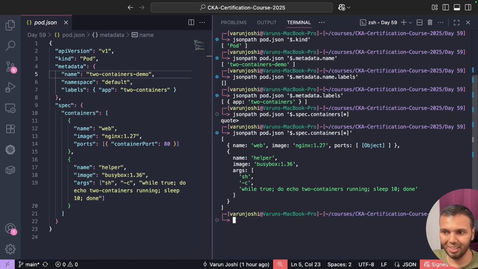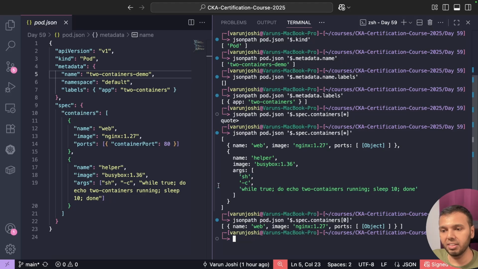So here what is happening is spec.containers has listed both the containers. This is container 1 and this is container 2. Now what I want to do is just list the first container. So I'll add 0 here.